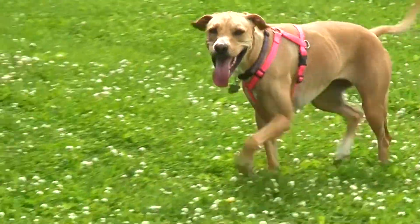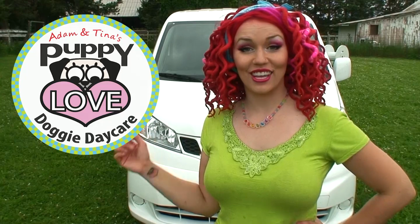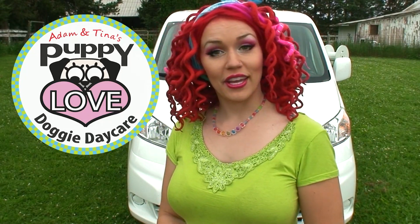I've been wanting some kind of a panel van for a very long time because I'm starting a business. It's a dog daycare, and so we need a shuttle to help transport dogs around in case of medical emergencies and such. And I also want to open it as a pet taxi business so that people who need rides for their dogs or pets of any variety can get them at any time they need them.